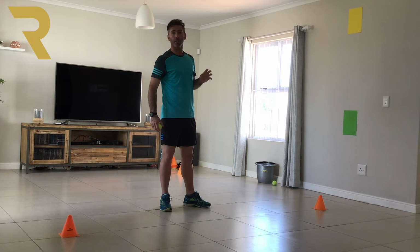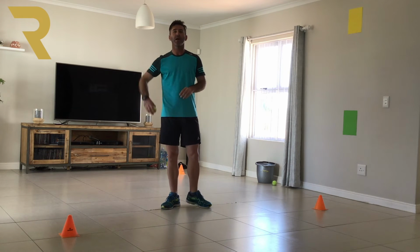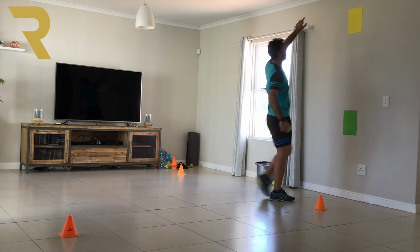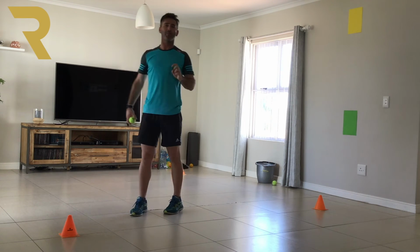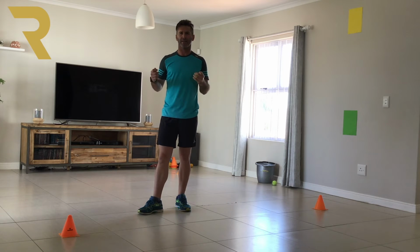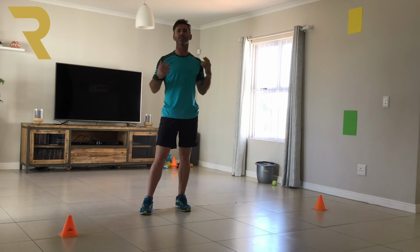So, boys and girls, please guys, we are trying to throw these targets, and the way Coach K is going to work is we have 3 sets with 10 throws, but the first 5 are going to be at the top target, and the second 5 are going to be the bottom target, on the bounce, and that'll complete 1 set. And we'll do that 3 times, 3 sets. Alright, we want to try and hit the top target and the bottom target, but if we don't, it's going to stress. As I said, it's the effort that we're putting in, and it will still count as a rep.